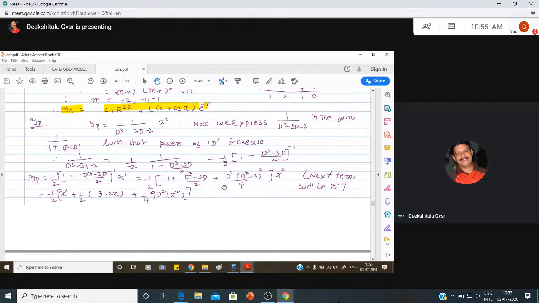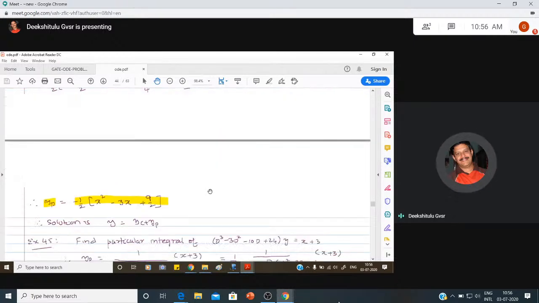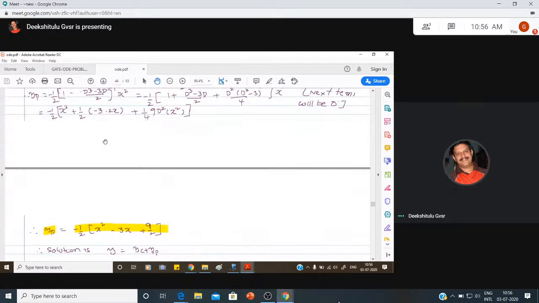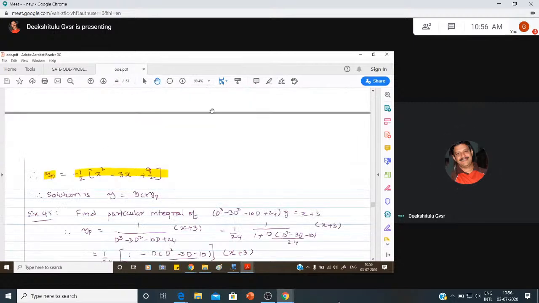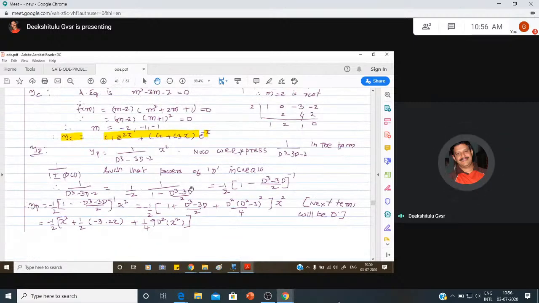So, now this is what we have. If you apply this operator on x square, first one is x square, then 1 by 2 into D cube of x square is 0, minus 3 into D is 2x. Here D square into D square minus 3 whole cube; if you expand this, it becomes D power 4, D square D square. So the only term that we get is 9D square by 4 on x square. D square of x square is 2, so that becomes 9 by 2. So x square minus 3x plus 9 by 2. This is the particular integral. Your solution now becomes yc plus yp.